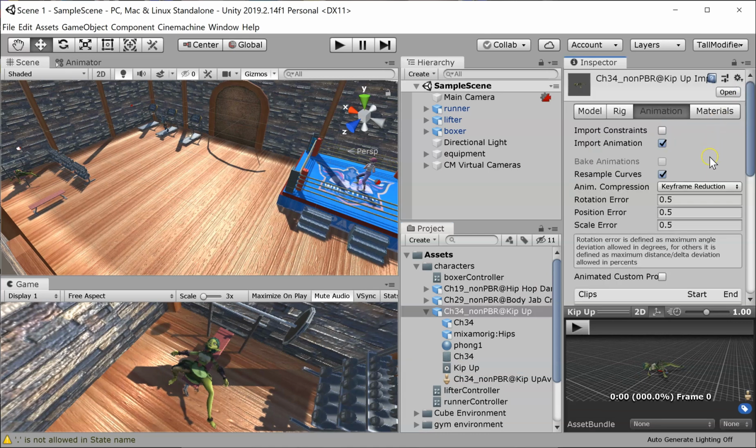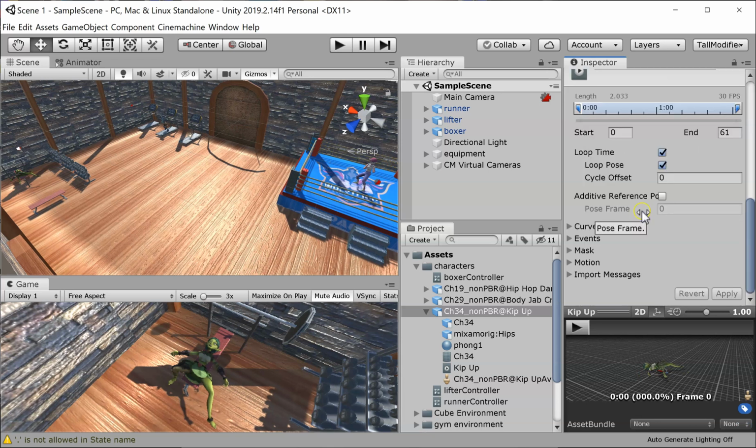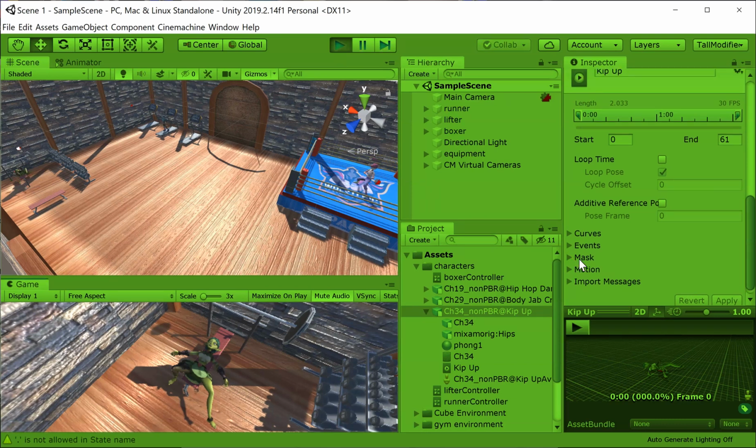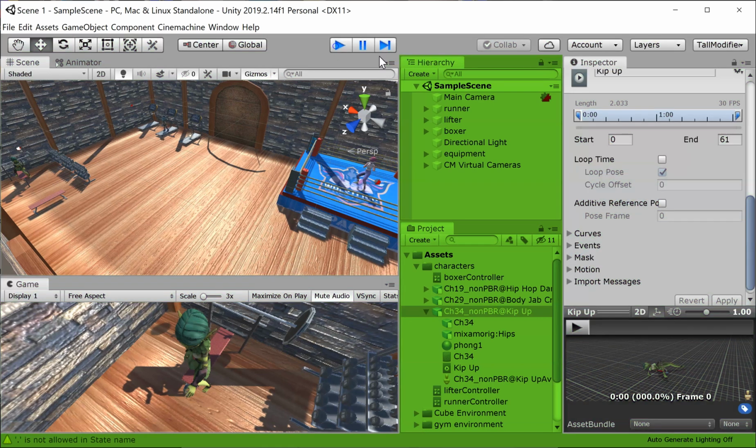So I'm going to click Edit, and I'm going to scroll down a little bit, and I'm going to take off the loop time, which will automatically deselect that. If I apply that, it did a little update, and now you'll watch when I run this, when that animation stands up, he's going to stay standing. Whereas my boxer and my runner are happily boxing and running. I know it's harder to see right now.